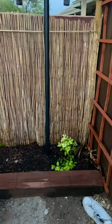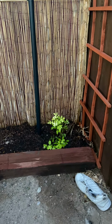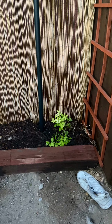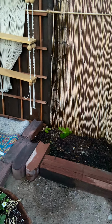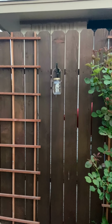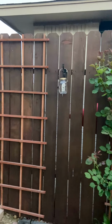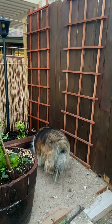This little rose down here is concerning me. It looks to me like it got scorched, like it got too hot, but we'll have to see. And then I've got another muscadine going there, but I'm actually thinking I'm going to transplant it because I would like to have it on this wall, because on the other side of that fence is the kiddo's side, and that's why I'm growing muscadines, is for him.